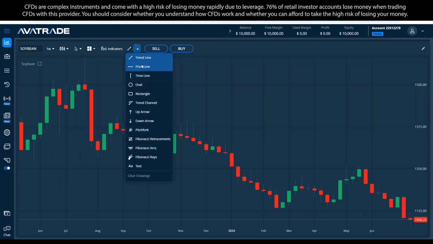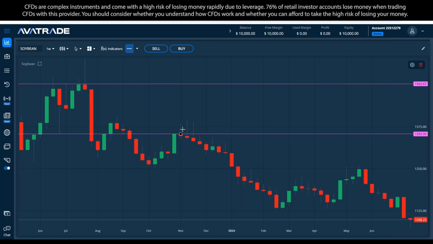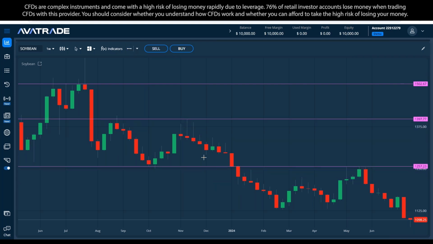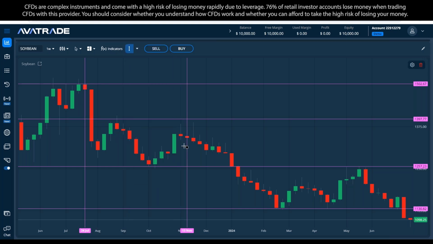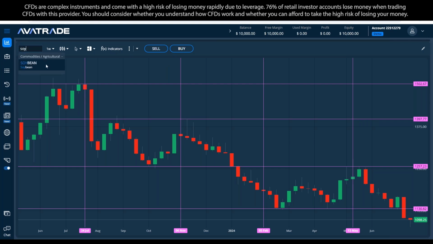Okay. So to begin the second segment, first, let's have a guide through the toolbar. So we would firstly know how to prepare our chart for our analysis. Let's first have a guide through, and then it will be easier for us to carry on. All right, beginning from the left, we're going to go from left to right. We have here soybean. You saw me putting down soybean, taking it from the list, super simple.